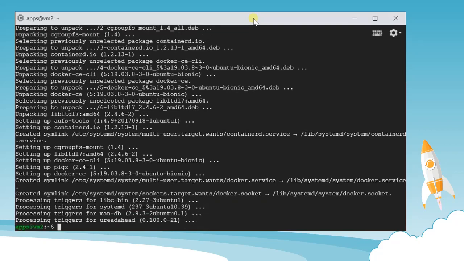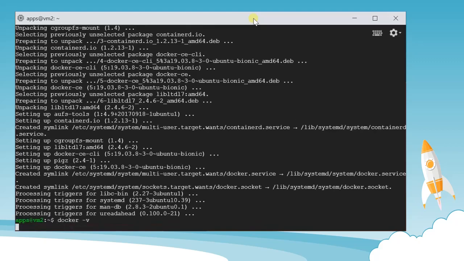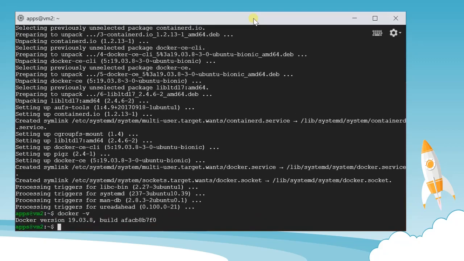All right, so now we should have already installed Docker. So let's try it. docker -v. So we have the Docker version 19.03.8.